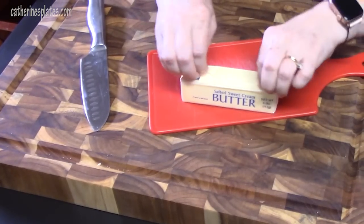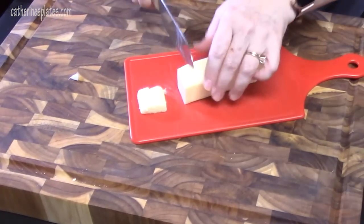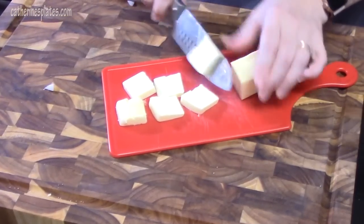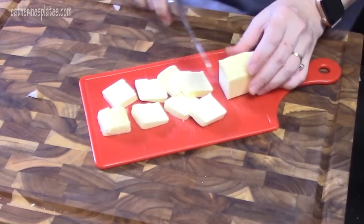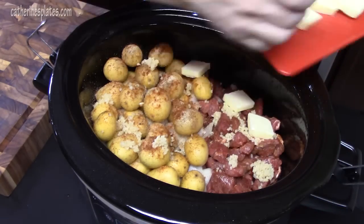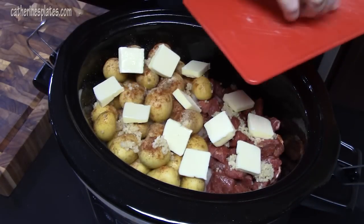1 stick of butter, which is 1/2 cup. I'm going to cut this into pats. This is going to help get all those flavors merging together, melting together, making everything nice and mellow. Yep, just keep going. Can we get all the butter on there? All right, let's add this to the crock pot. And just put the pats all around. It's definitely going to give us our buttery garlic flavor to the steak bites.